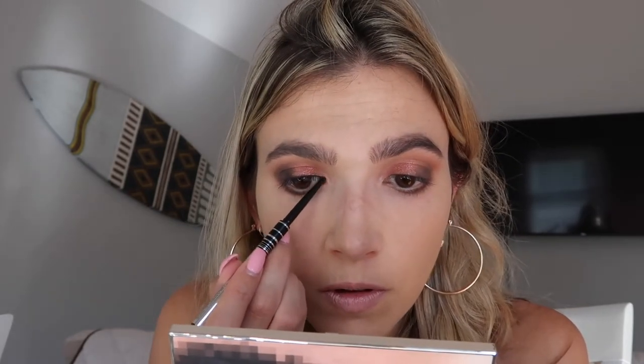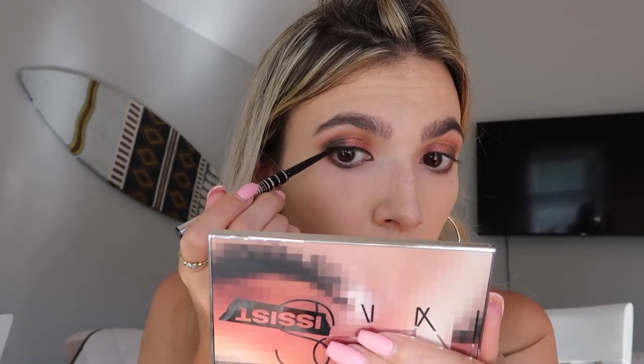I might regret this, honestly. I'm just putting it right above my lash line. Wow, this is really easy to control this liner. This liner is actually insane. I'm winging it out ever so slightly — the littlest wing, little baby wing. I just have hooded eyes so wings are a little hard. Tight lining the bottom. Wow, this liner gets my stamp of approval. I want to see what the eyes look like done — new favorite eyeliner.